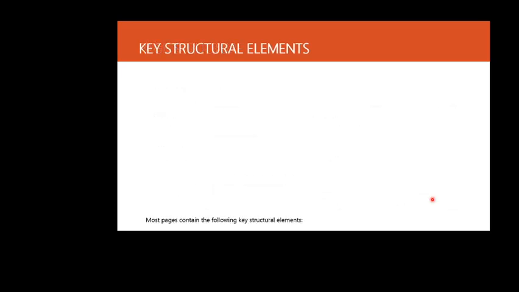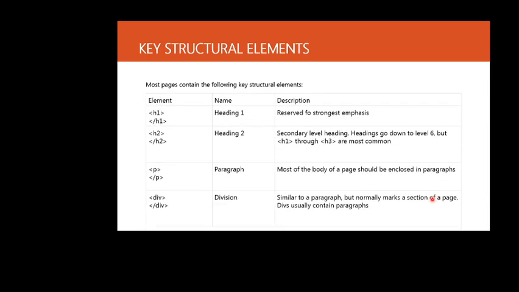Now moving to the key structural elements, there are a few which provide structure to the page itself. For example, we have headings. Why do we use headings? Headings have a specific format. The heading value ranges from H1 to H6, which means we have the first heading, heading 1. It is the largest heading in our HTML document, and all the headings are bold by default. They are all block level. Block level means they automatically insert a new line.